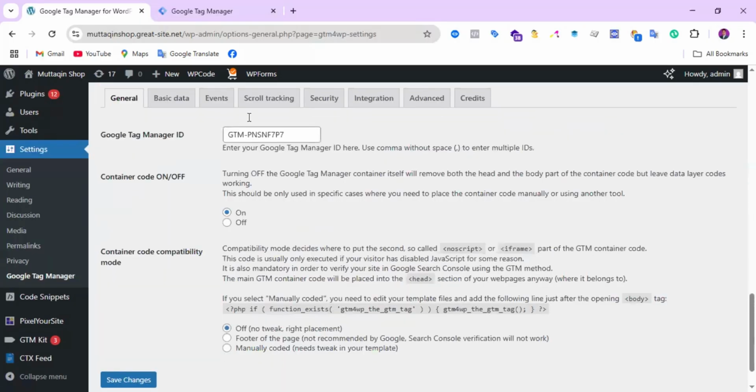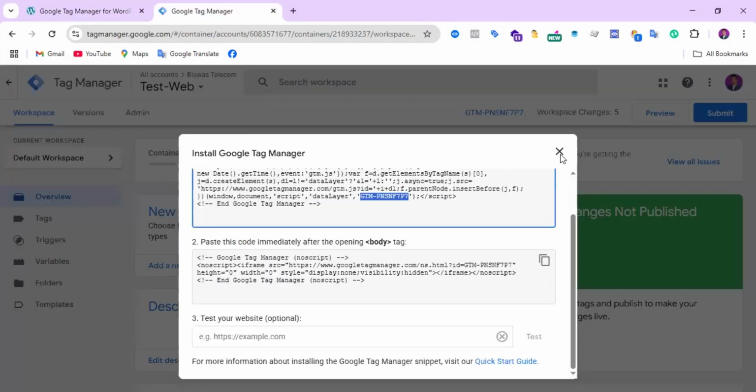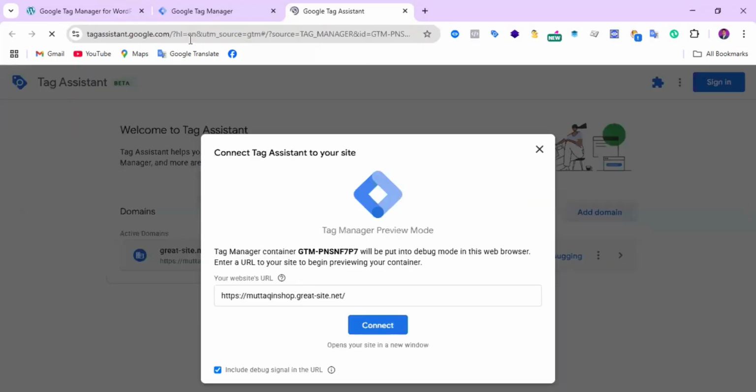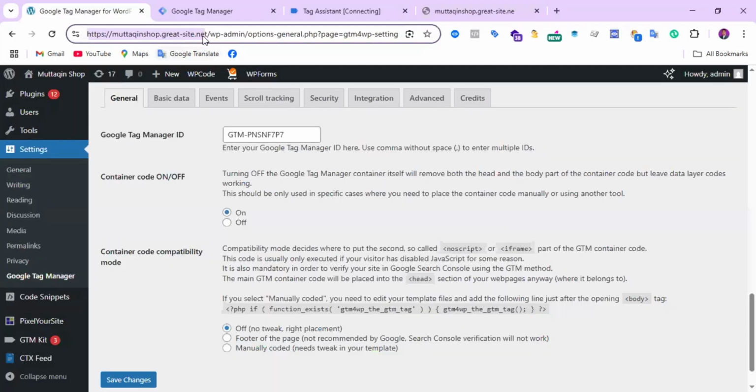Now we have to check. We'll go to the Google Tag Manager and then preview. And then we have to copy the URL.